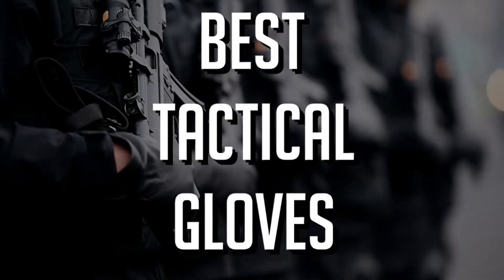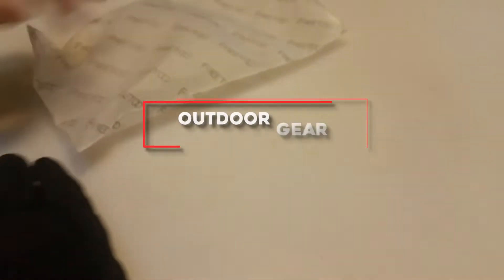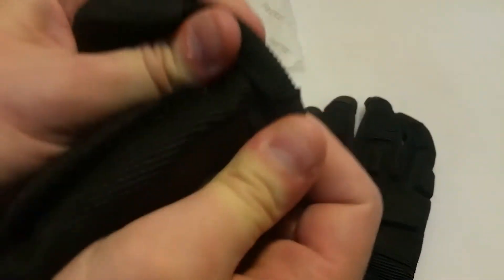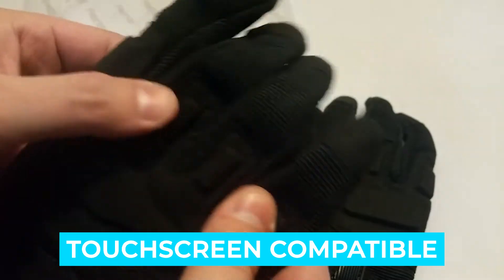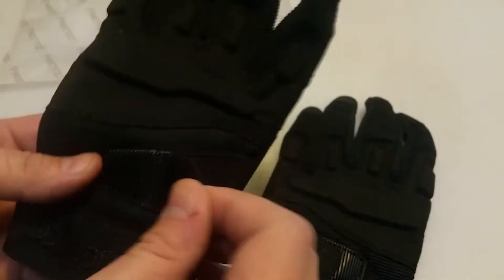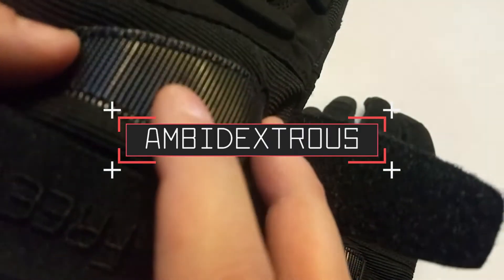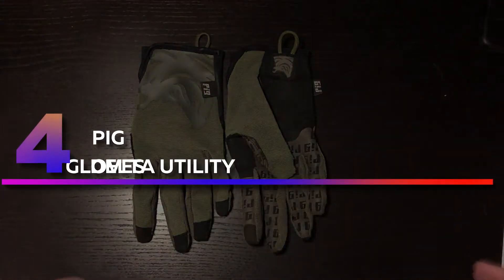Number five: Free To touch screen tactical gloves. Free To is another pair of tactical gloves that provide excellent knuckle protection without looking bulky. The neoprene knuckles feel soft yet offer incredible abrasion resistance from unwanted cuts. Notable features include adequate knuckle protection, single layer palm fit for comfort, superior grip, touch screen compatibility, and a 30-day warranty. Specifications: sport type airsoft, material silicone neoprene, ambidextrous, available in different sizes. Users rated this product 4.5 out of 5.